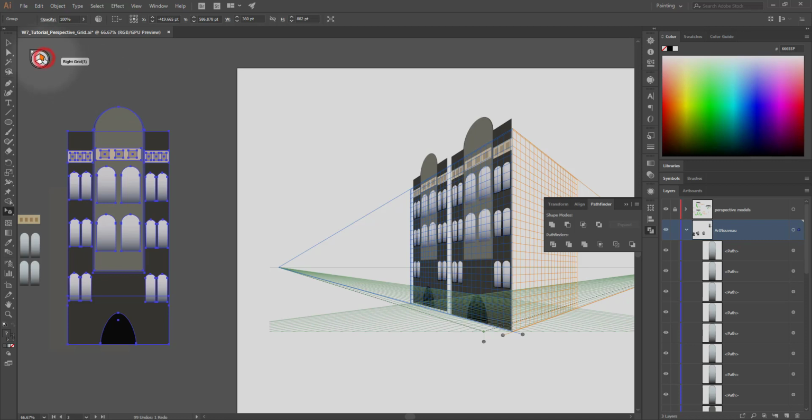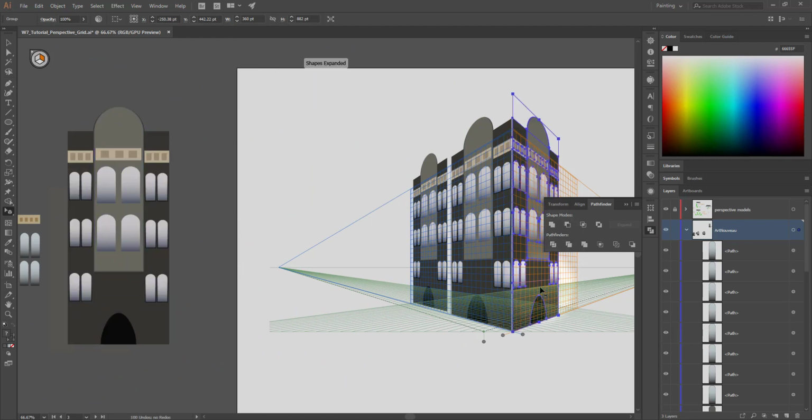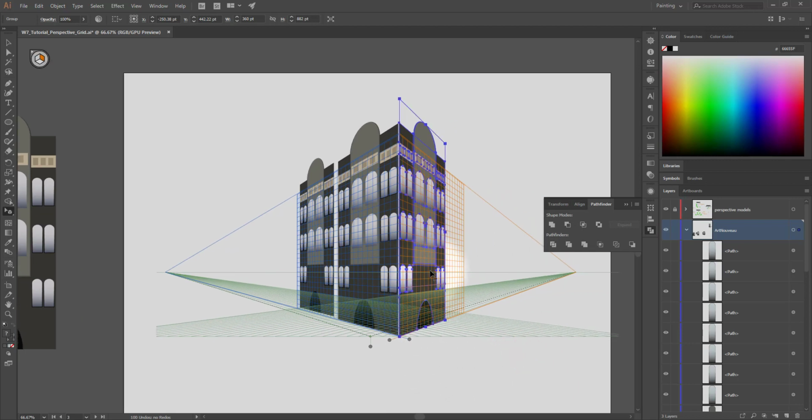So select the face you want to be on. So now I want to get it on the right grid. I'm coming back to my original. Make sure to hold Alt to grab a copy, and you can see that copy, and release your mouse first and then release Alt. So you keep that copy. You always want the flat copy to go back to. And you can make it look like that.